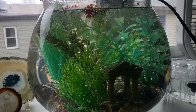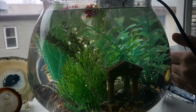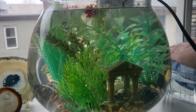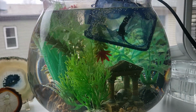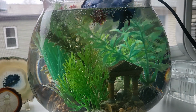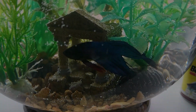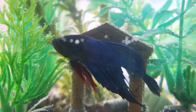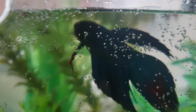Let's get Ripple in his bowl. Alright, you're gonna have to miss out on me scooping him up from here because I gotta have it angled there. Alright. There we go. Look at that. There he is. There's a little buddy.